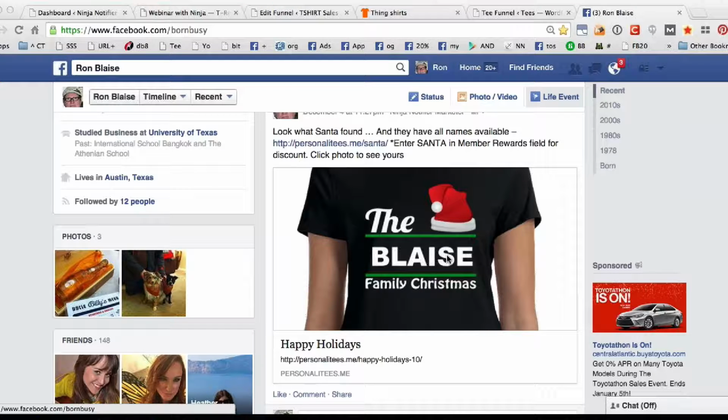So what our software does, the Notifier Ninja Opt-in Extreme does, is essentially it takes the information in your notifier list, and because we're capturing from Facebook your first name, last name, and email address, we're able to use it to pass variables to a wide variety of pages.